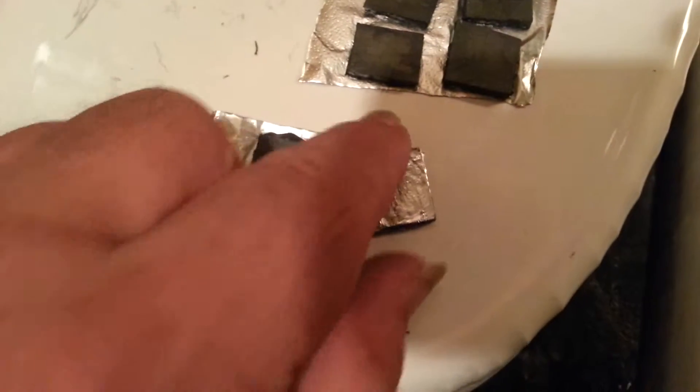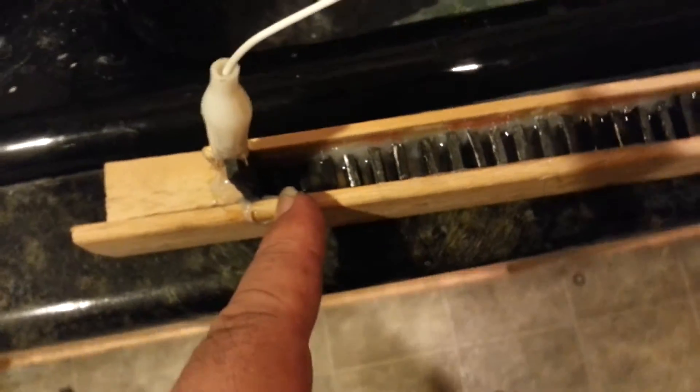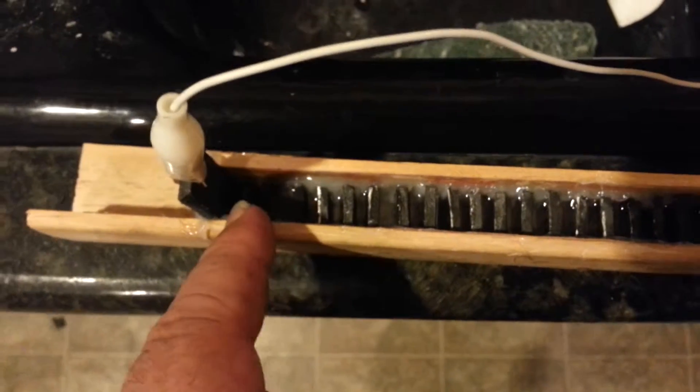I found some conductive glue and was able to glue pieces of graphite plate to aluminum foil, and I took those and stacked them up in series — so I have carbon, aluminum, an instant series connection to carbon, aluminum, carbon, aluminum, et cetera, with a water gap in between.